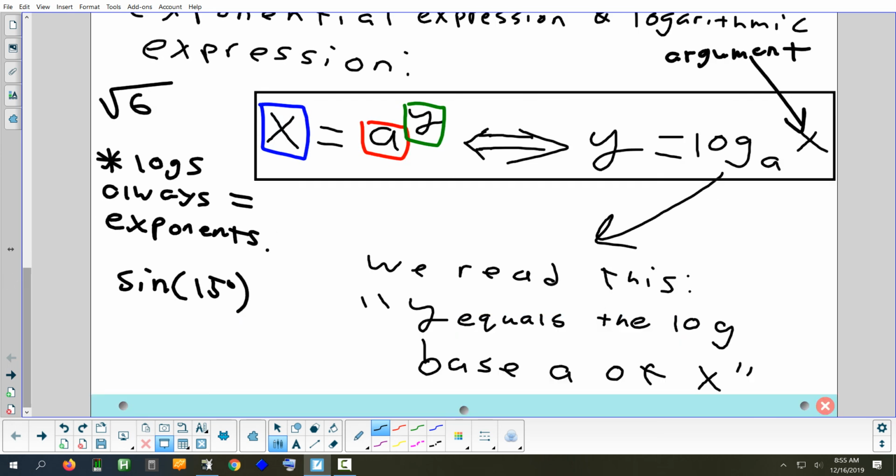All right. Now, on the right, the way you pronounce that, or the way you read it, the first part is pretty simple. Y equals log. And then the last part is base A of x. So you read it left to right. Y equals log base A of x. You pretty much have to say every word there, except you could leave out the word the. But you got to say y equals log, you have to say base A of x. That's how you say it.